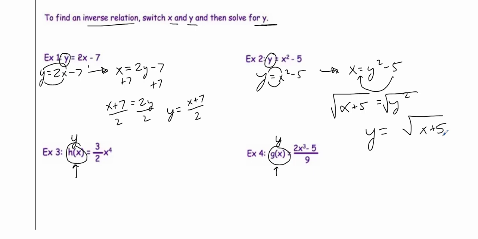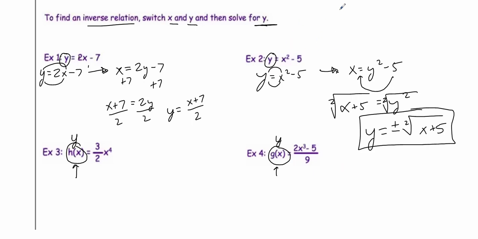Now, we have to remember something. Because of my exponent, when I took the root here, what root did I take? I took a square root. Well, what's the index? It's even. If you recall from 6.5, when we flipped some things we got 2 answers, because the index was even. Well, this is an even index. So I get 2 answers, a plus and a minus. And that is our inverse for this particular example.